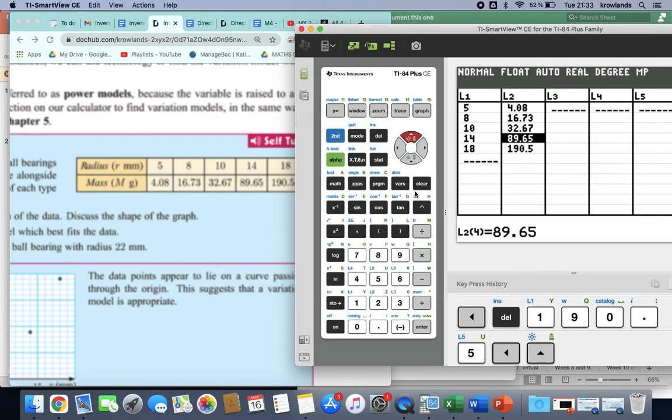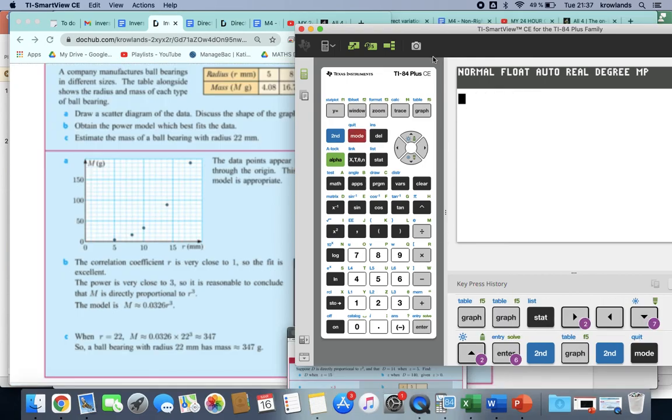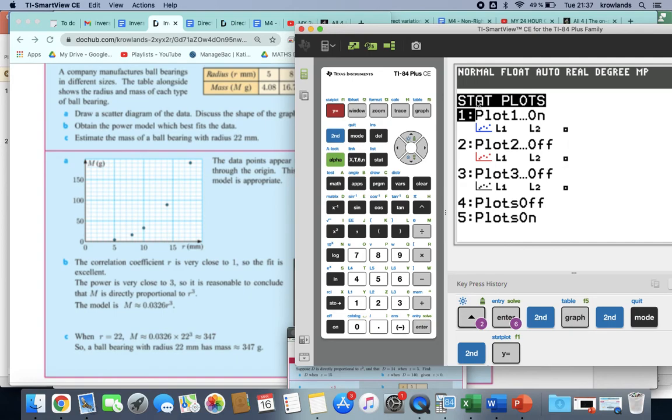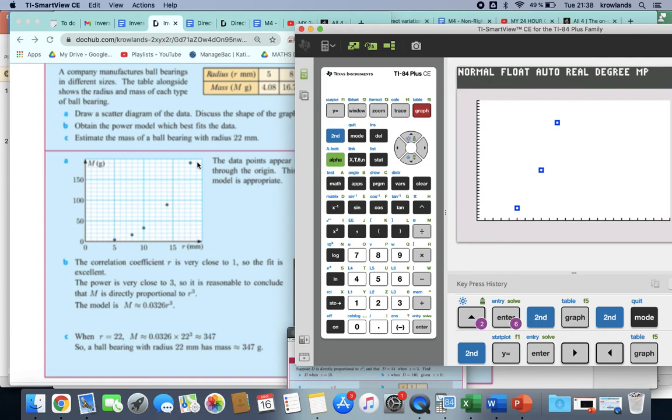Now, normally, when we want to see what the relationship is between these 2 points, we need to change the stat plot because we've entered the information into the list format. Press second y equals, press enter. All you need to do for this section then is, as we said before, go on to plot 1 and you need to check it is on. Now, normally your calculator will be off because this works with the y equals button, but we want it to be on. And this means when we press graph, we can see the graph as we do in this picture here.